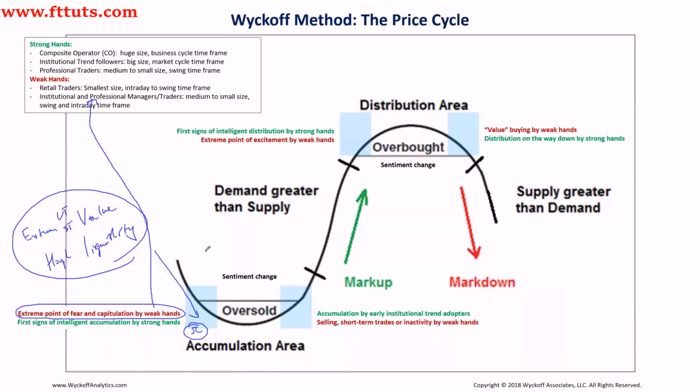And maybe not in 3 months, maybe not in 6 months, I will make money, but in a year, 2, as the price develops into a more favorable structure, and as the business conditions improve, whether it's market conditions, whether it's an industry group condition, or whether this is just the stock-related conditions. They're just basically saying that long-term, I see value. And I see that this is an extreme point. I'm going to come in and I'm going to buy. I'm going to establish that initial position or a chunk of my position. This is going to be the place where we will identify on the chart the first signs of intelligent accumulation by strong hands.